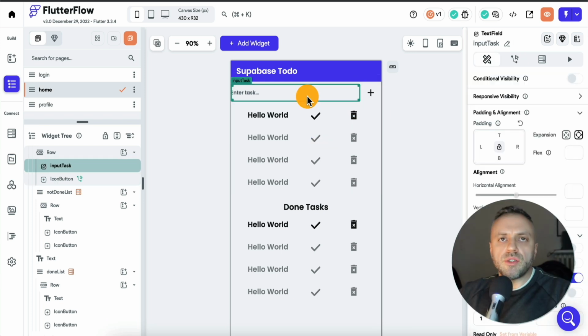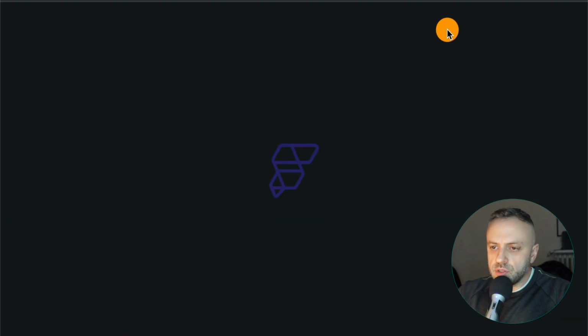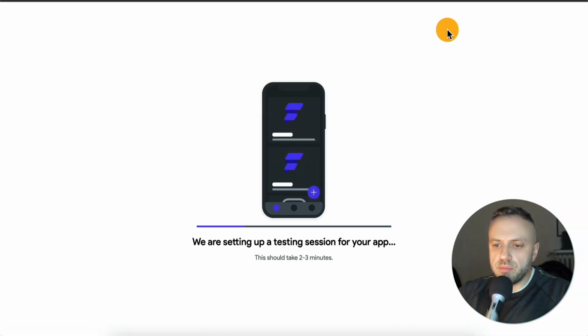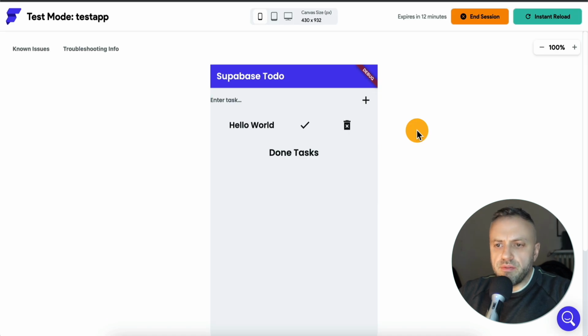Now let's first run this app and see if it's working, and then we're going to implement the other little functionalities. So let's create a quick test environment. All right, so here's our very, very simple app. We have the enter task item there, input field, and we have a list of tasks that we haven't done yet. Okay, so I can enter a new task, and that's going to be listed here.